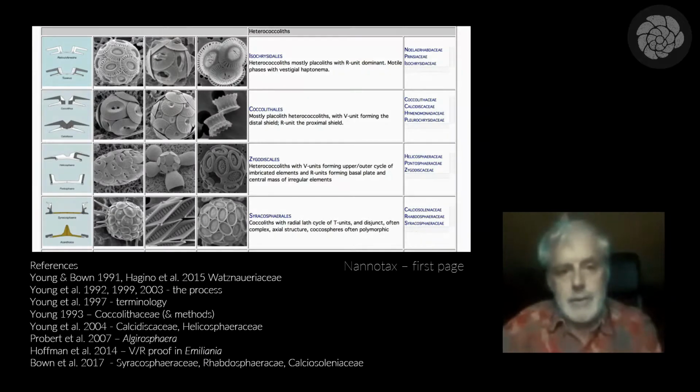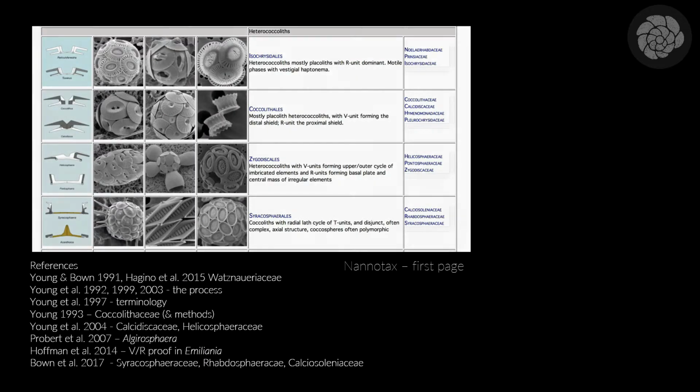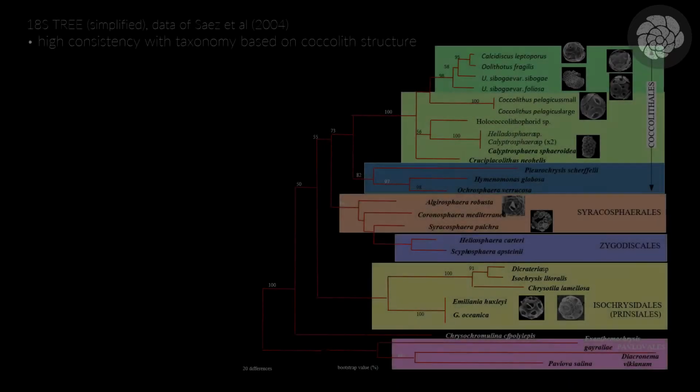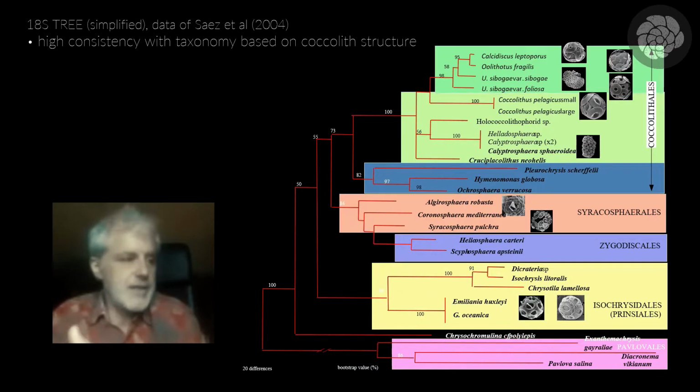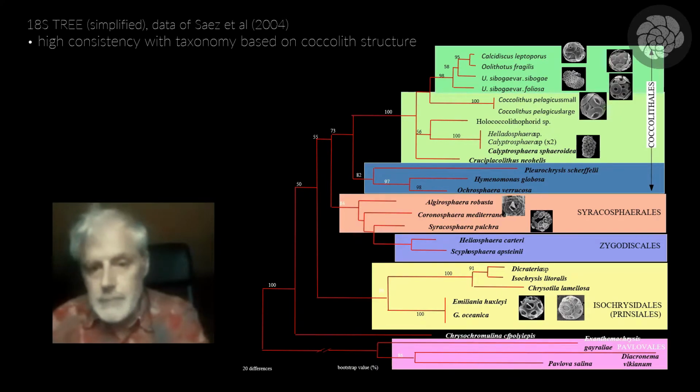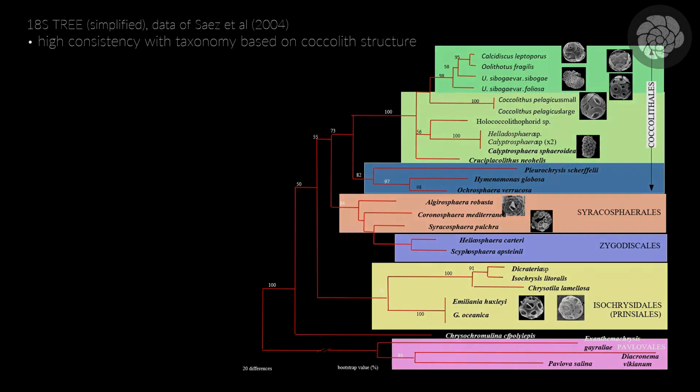It's still so now. To show that, when we came to do molecular genetics on coccolithophores, then unlike many groups of protists, the classical taxonomy mapped really well onto the molecular trees, because our family level groupings were all based primarily on coccolith structure, particularly the structure as seen in cross-polarized light. This is an early molecular tree from 2004. It's got more complicated since more taxa were added, but the pattern hasn't changed. Basically, the coloured boxes here are families, and you can see that all the families form nice groups within the tree.